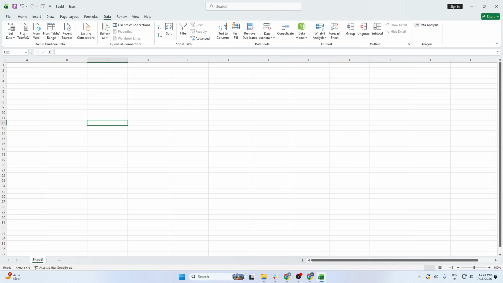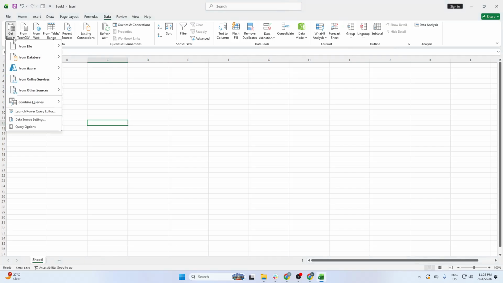sources. Next, in that Data tab area, you will find the Get and Transform Data group. Within that group, click Get Data. This is the starting point for many import workflows. It is important to choose Get Data because it opens the menu that lets you specify where your data is coming from, such as a file on your computer.